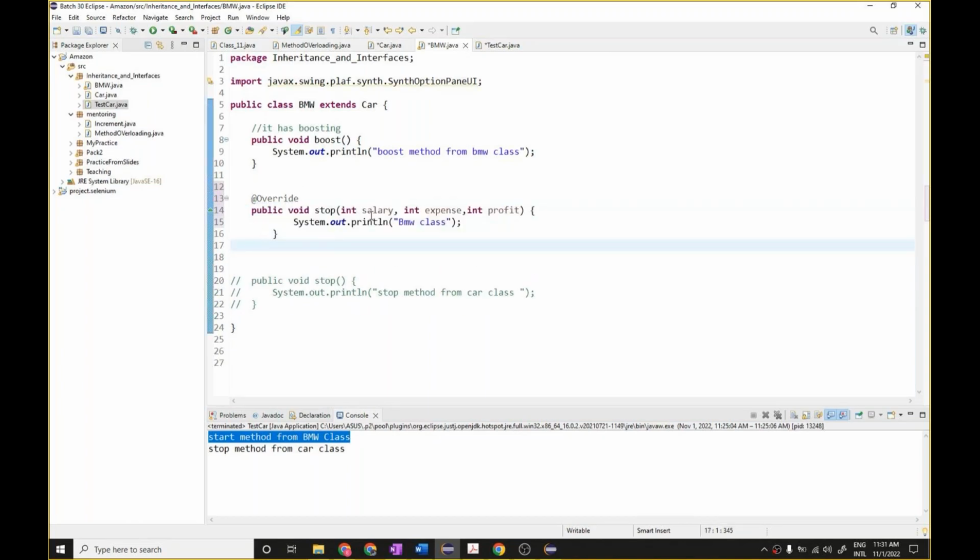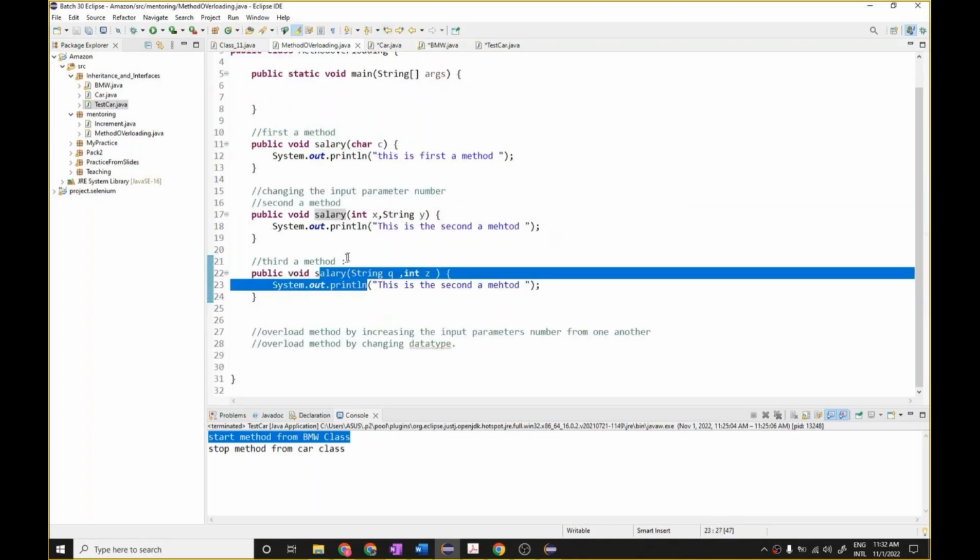If the child class and parent class have the same methods with the same name and the same input arguments, that time we can call it an overridden method. Even if I remove the keyword @Override, it is still an overridden method. It still has the same name, same input parameters, and there is a green logo showing that it is overridden. So this is our overridden concept.